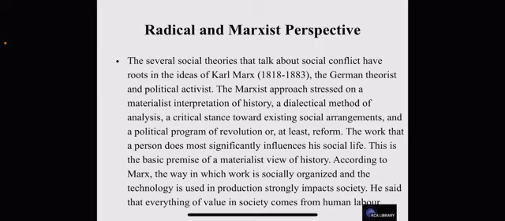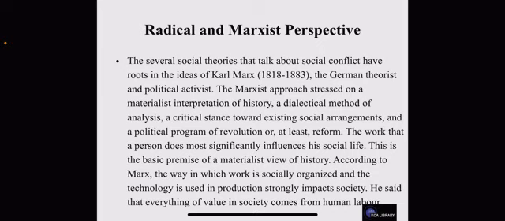We have it that there are several social theories that talk about social conflicts. These social theories all mainly have roots in the ideas of Karl Marx, which is why we refer to it as the Marxist perspective. So Karl Marx, 1818 to 1883, the German theorist and political activist. The Marxist approach stressed a materialistic interpretation of history, a dialectical method of analysis, a critical stance toward existing social arrangements, and a political program of revolution or at least reform.